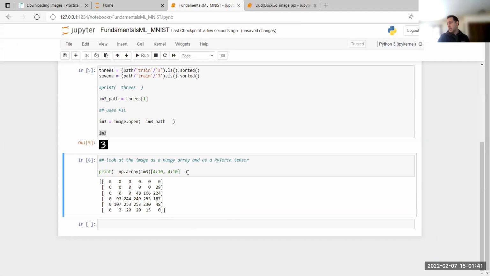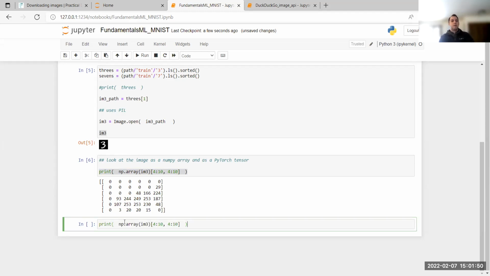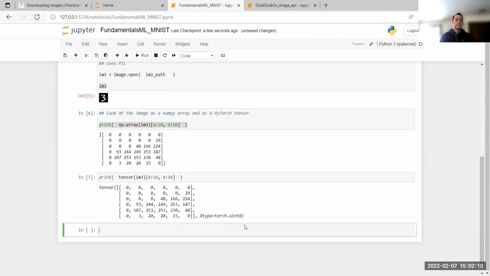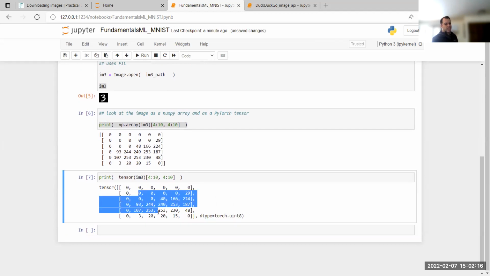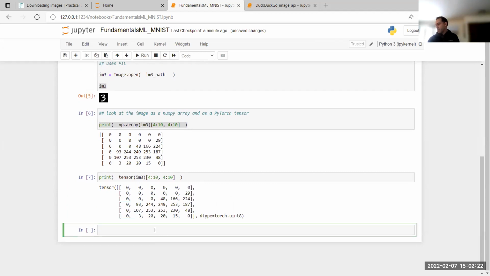We can do the same thing, just use a tensor instead. So I'm just going to copy this one, Control V, and now notice how you can just write the word tensor in FastAI, because we imported FastAI. I didn't have to declare PyTorch or anything like that. So I just type tensor, im3, and then slice it again, run it, and you can see the difference is it tells you the torch data type. It's a different structure, but you can see the data is there. Okay, so we can view the tensor and make sense of it.